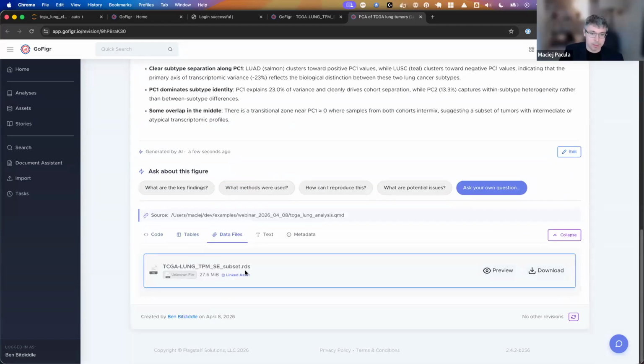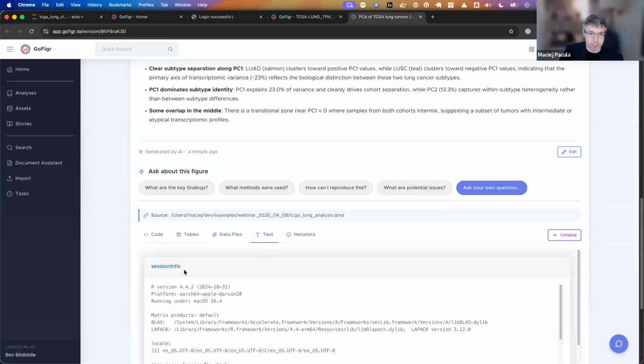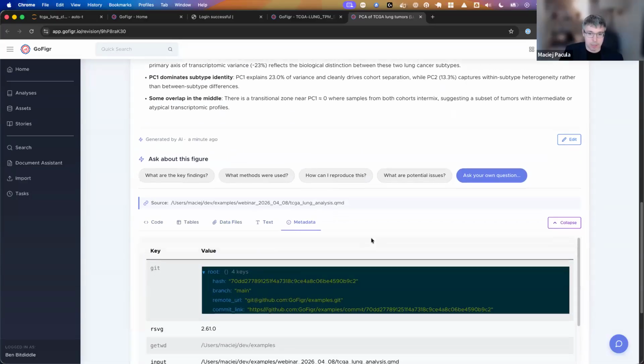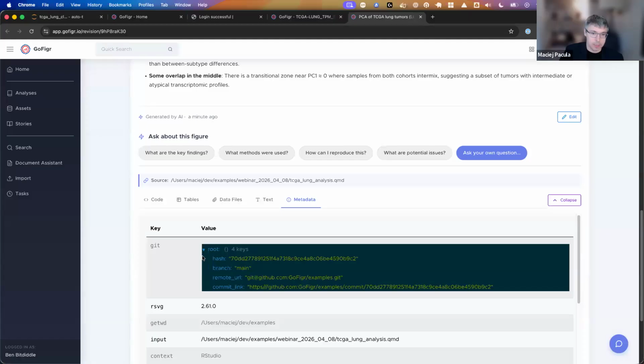We capture data files, so that's the RDS file that I mentioned that we use as an input. We capture session info, and a bunch of other metadata, like if you're using a Git repository for your notebook, we capture the last hash and the exact commit link to when that figure was generated.